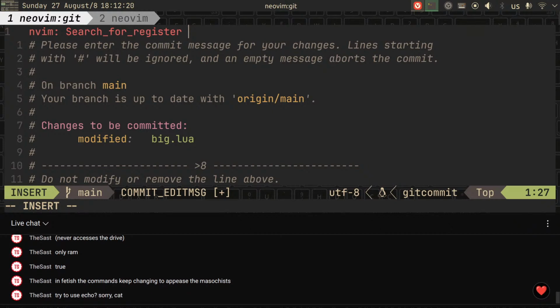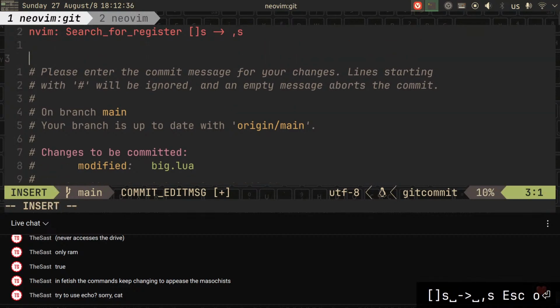Try to use echo? Sorry, cat. Nice. Search for register. Goes to leader S. Doesn't work anyway.